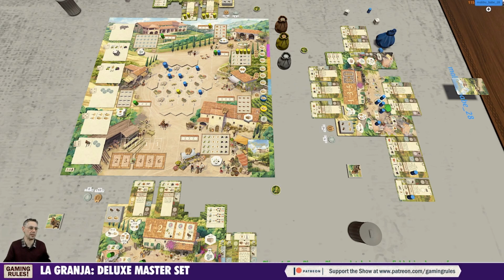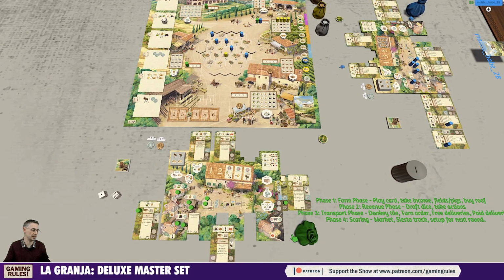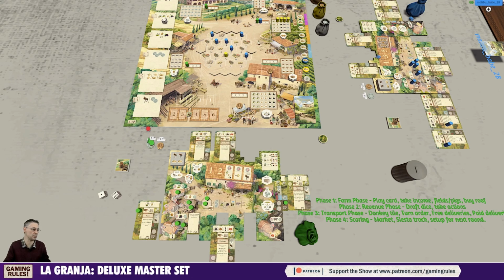Yeah, I've done your crate, thank you, and you've gone on the market again. Okay. Did you spend the 2 silver for those 2 paid deliveries? No, I'll do that now. Okay. There we go. Right. I can have up to 2 paid deliveries, and I've got a delivery here as well. And I am paying the 2 silver, and I am using this. So I've got 3 deliveries, and that is going to be a pig.